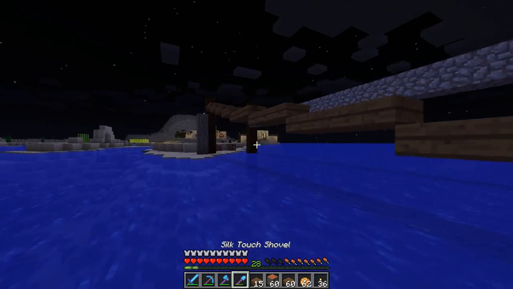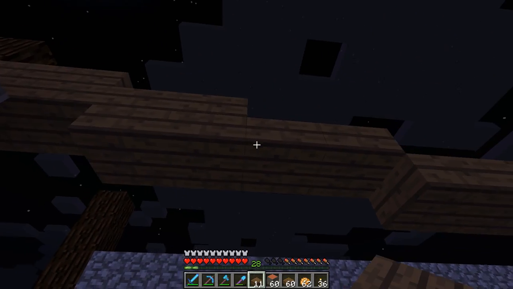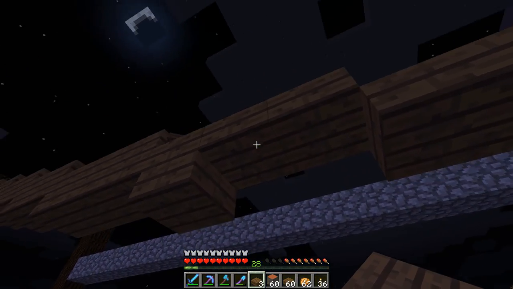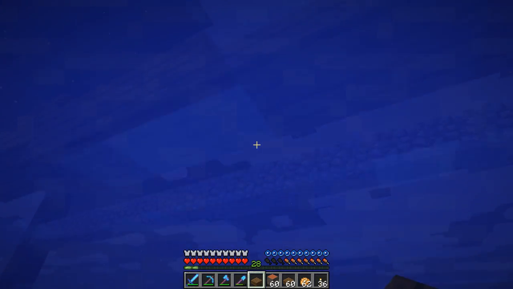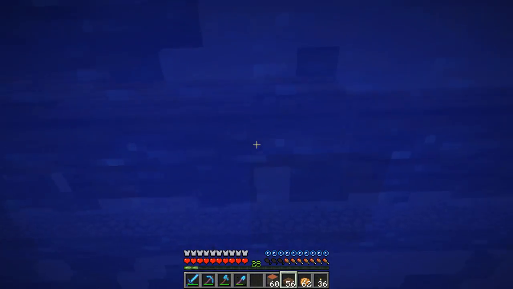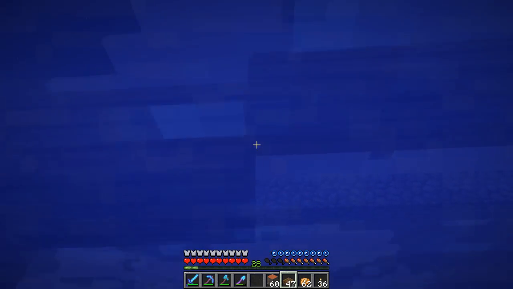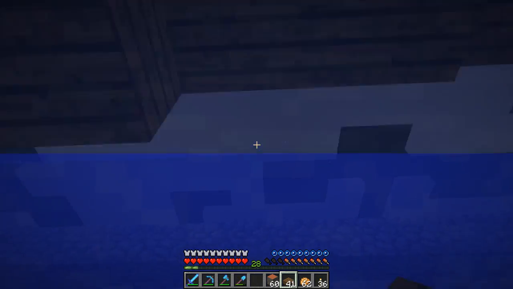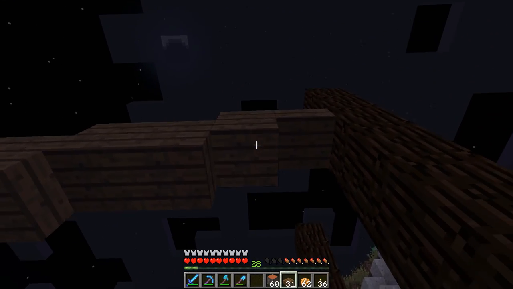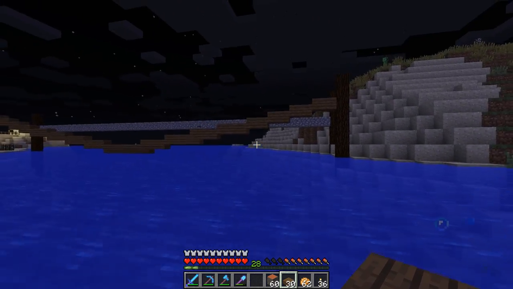Now, what we need to do is take our slabs, and we're actually just going to go ahead and all along the bottom, tack one half slab onto the bottom like so. And I know you probably can't see. I can't really see either. I just know that the blocks are there. There we go. Okay. So that gives us kind of our basic bridge shape.